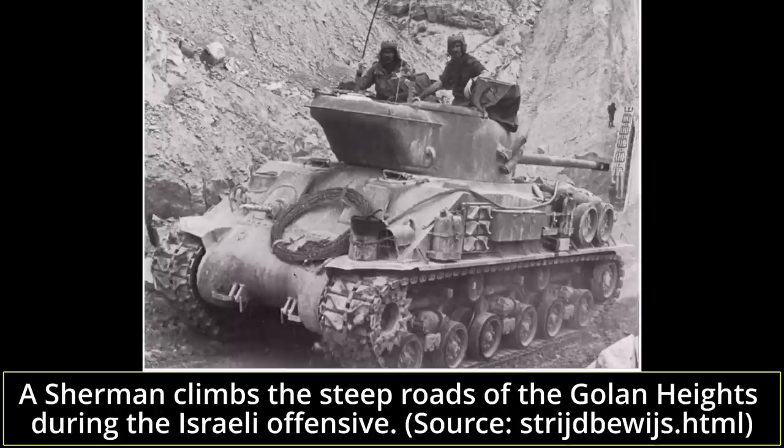On October 6th, 1973, at the outbreak of the Yom Kippur War, the Israelis were caught unprepared by the Syrian and Egyptian attack. They deployed all the reserves available, including 341 M50 Mark II and M51 tanks. The war began when the Arab coalition of Egypt and Syria launched a joint surprise attack on Israeli positions on Yom Kippur, a widely observed day of rest, fasting and prayer in Judaism. Egyptian and Syrian forces crossed the ceasefire lines to enter the Sinai Peninsula and the Golan Heights, respectively.